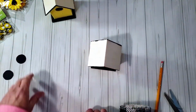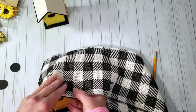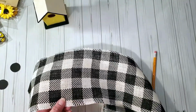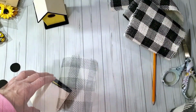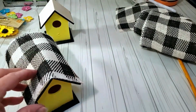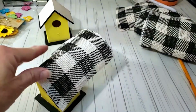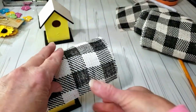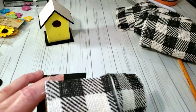Next, I'm going to grab the burlap fabric and place it right over the top of the birdhouses and place it down with some hot glue. So once I place it over the top, just get an idea where I need to cut it, and then I'm going to place it down with some hot glue. Now I'm just going to cut the remaining part of the burlap that's hanging over the birdhouse.